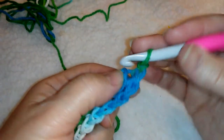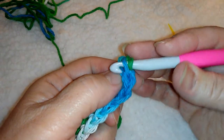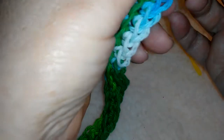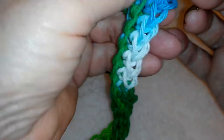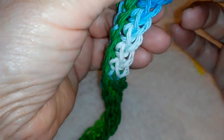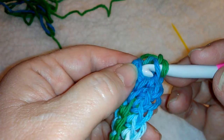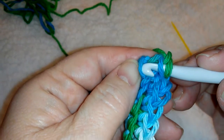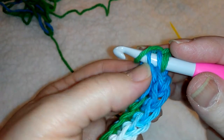We've done our turn. We've got our turning chain. We're just going to hook right in. Get it right into that. Oh, I'm sorry. I'm out of the camera. Let me get in the camera here. Get her in there. Here we go. All right, get our working yarn.